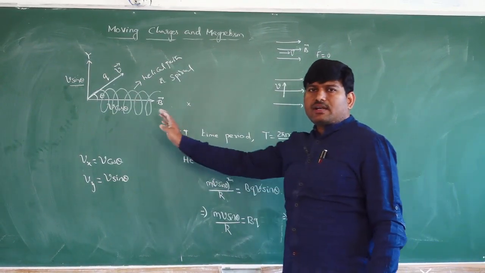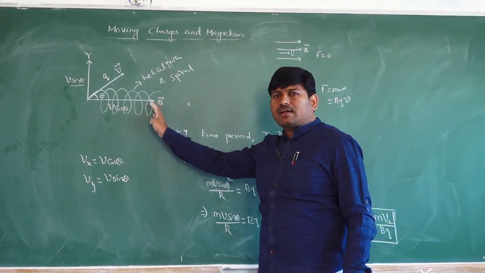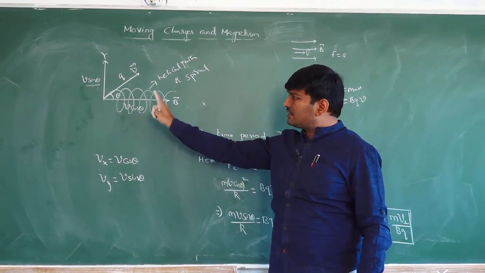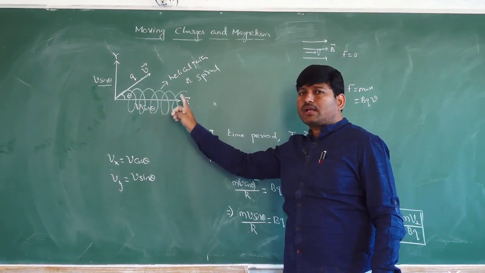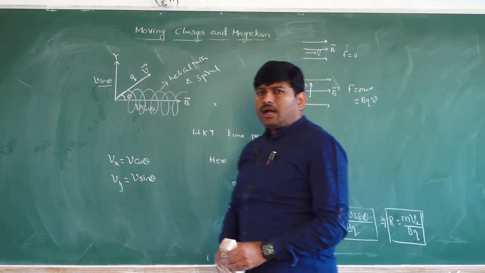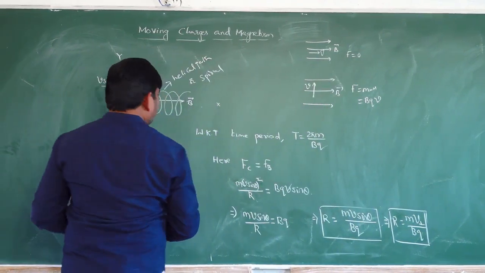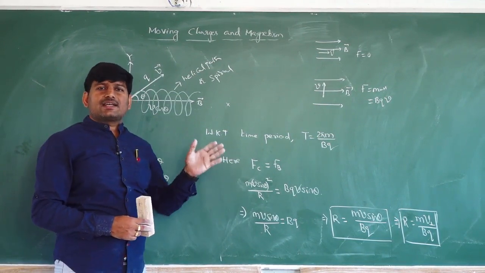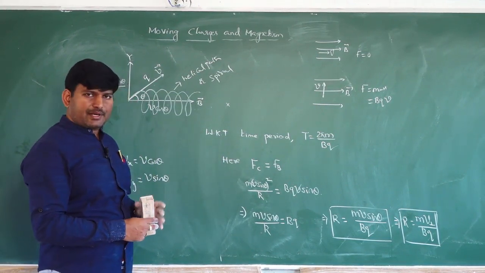So when a charged particle enters into a magnetic field at an angle theta other than 90 degrees, which kind of path is it following? Helical path. When it enters into the magnetic field perpendicularly, what kind of path is it following? Circular path. Is it clear? And now I told you that in Alaska or in northern Canada we will be having the dancing colors of green and pink. Why is it happening so?